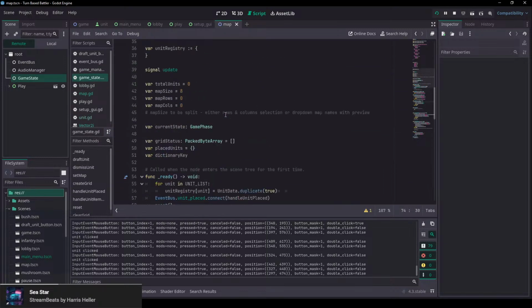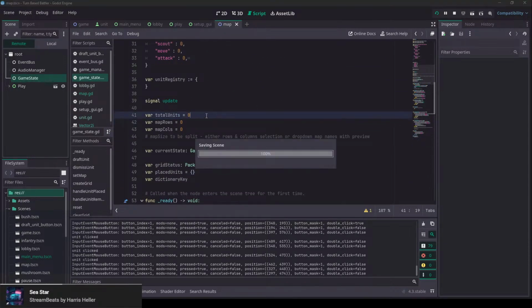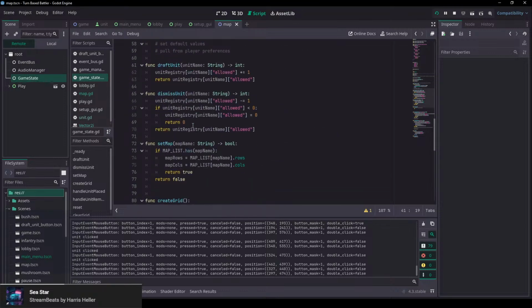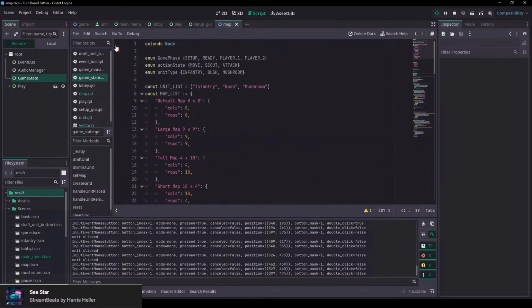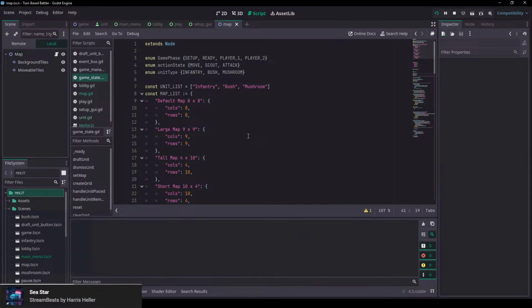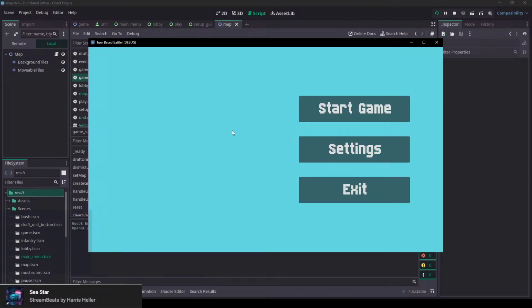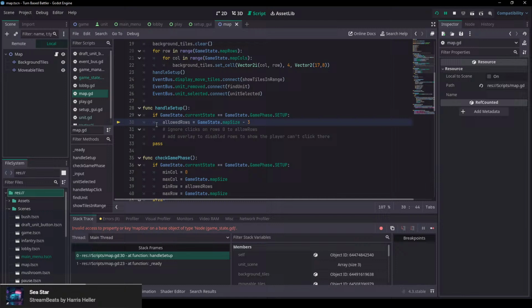Let's get rid of map size now and see what breaks, because it's not using that. Something's got to be using that. Let's try running it, see where it breaks, because that's where this is erroring. Yeah, here we go.